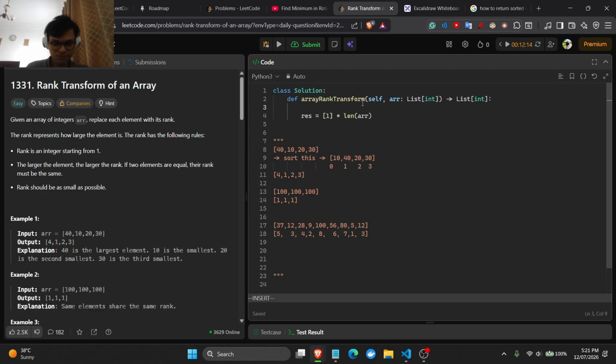I guess the simplest solution would be a sorted array. This is our sorted array, so to speak, and this will be the result.